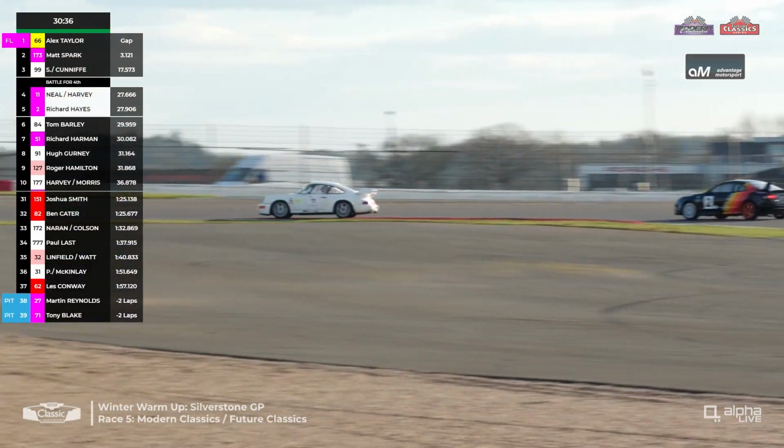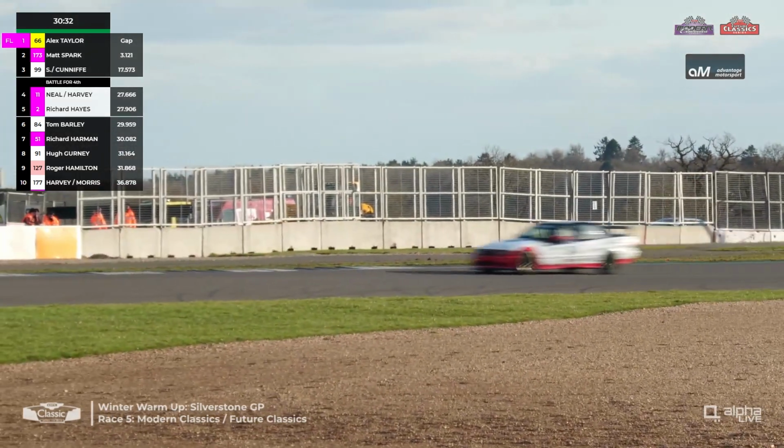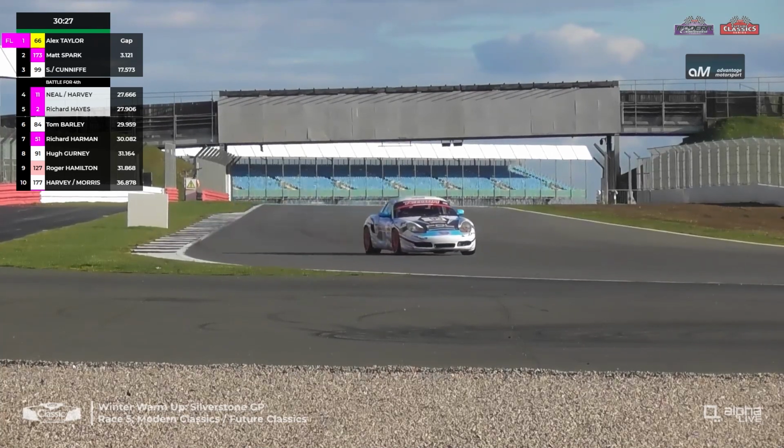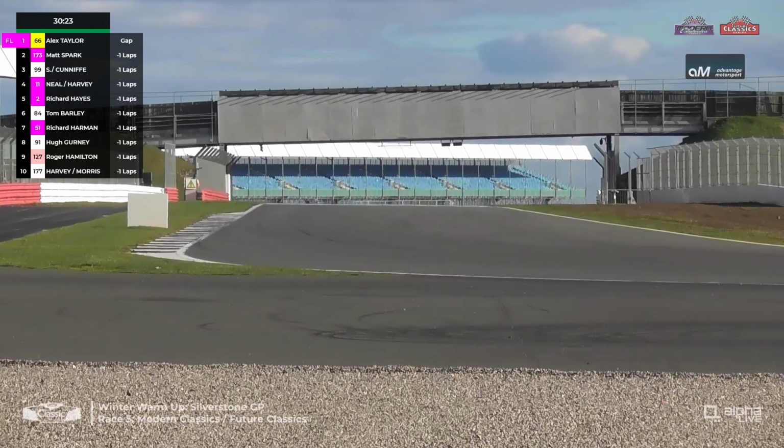Now these cars that are coming round here will not be able to pit at the end of this lap, because I don't quite think the pit window will be open for them when they get towards the decision of having to head in towards pit lane entry. We're 30 seconds away from that at the moment, but any cars towards the tail end of the field would be able to pit, because we would be into the pit window at that point.